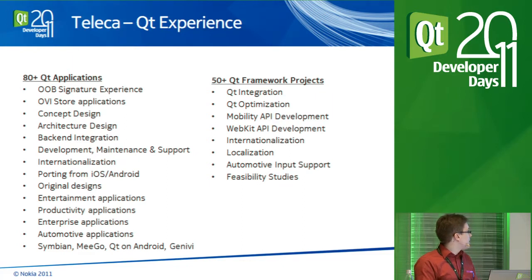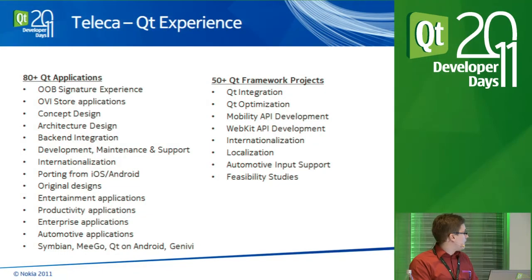And then something about what Teleca has done with Qt. We have currently made over 80 Qt applications, and over 50 Qt framework projects. So there is a very high chance that the application you are using is either made by Teleca, or at least a phone that runs that application has some services that are made by Teleca. So we are pretty much involved in the mobile segment and Qt. There are some little examples of what kind of things we have been doing. Qt integration and optimization is a big part, and mobility API development and WebKit, and so on. Not all of this can be told out loud, so what they are exactly, you can guess.